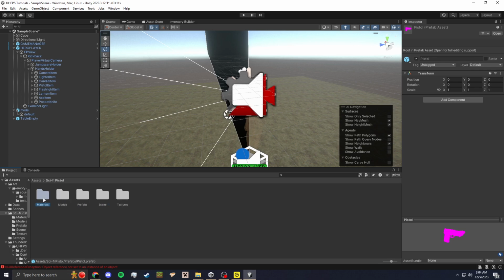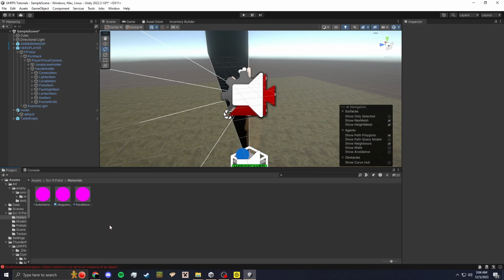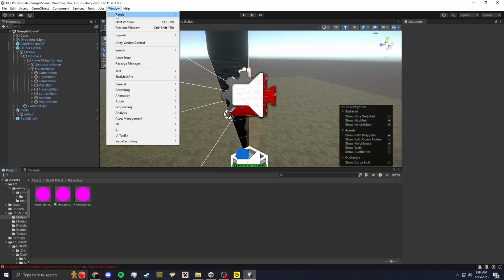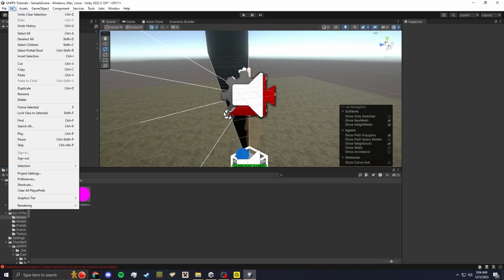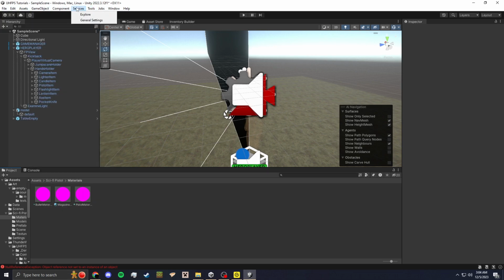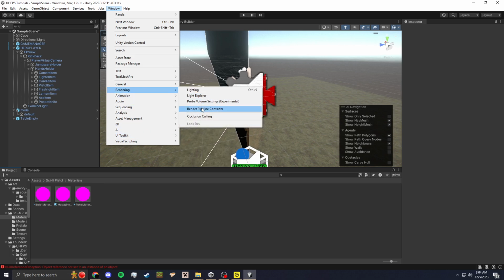However, this is not URP, so what we're going to do is go to this. Oh, here's another cool thing that I'll go ahead and throw in here. If you want to convert materials to URP after upgrading, you can go ahead and go to your, where is it at? There we go.